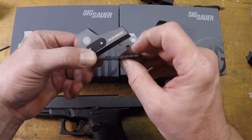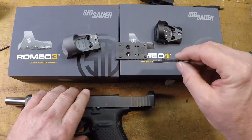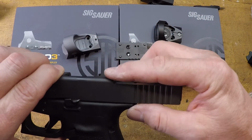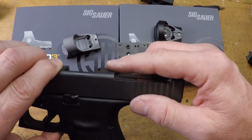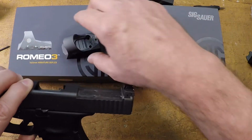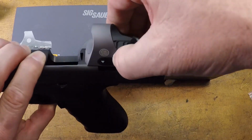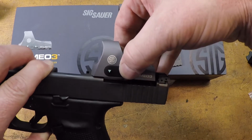The only way you could do it is if you had a base that was made. You could machine a base the same height as the top of the slide, set up your mounting system on it, and then your sight would set approximately there.